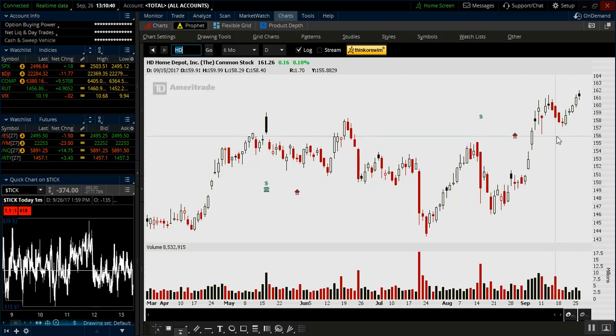And so if we just use 156 as a nice round number, it doesn't need to be anything too calculated. We're just looking for below the current swing low or an area that is near the price that we're looking to enter. So in this case, the high of the low bar was 158.32. So placing the stop around 156 gives us a very small risk for a very larger reward.